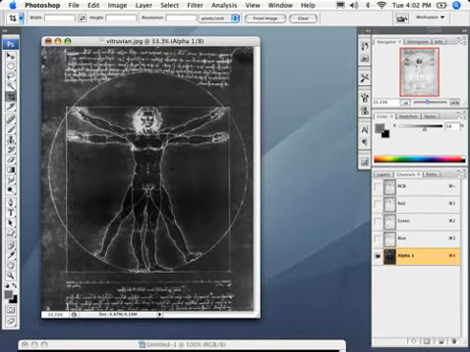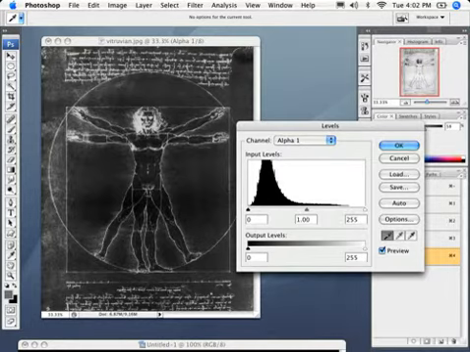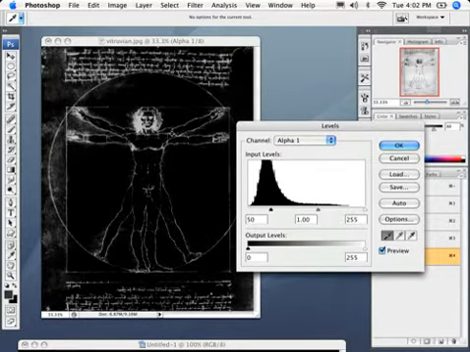Now, a lot of this area is still very light and very gray, and I really just want the outlines for the most part. So I'm going to bring up my levels. I'm going to press Command or Control L. I'm going to grab the black eyedropper here, and just right up next to the head here, just this kind of dark gray area, I'm just going to click once. And it's going to give me a lot of the black area that I need right here.